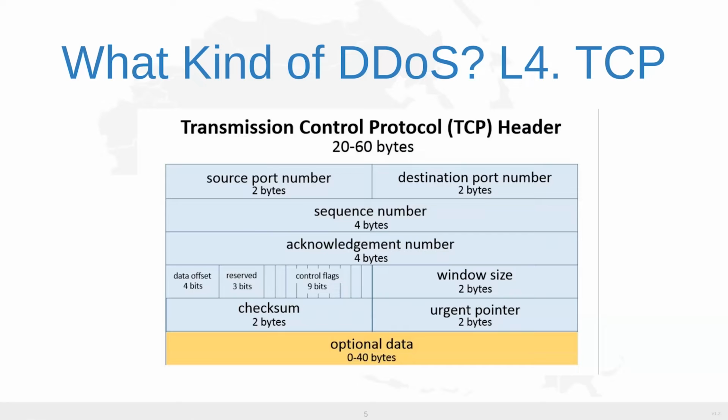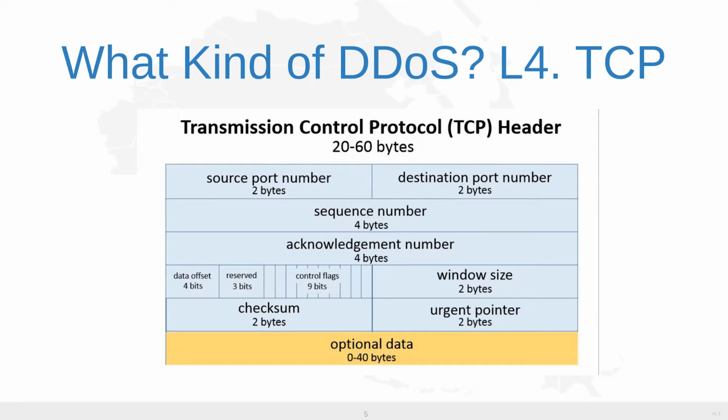Let's move a little bit up in the OSI model. Let's talk about level 4. We covered level 3, where almost everything can be used as a DDoS attack vector, and that's the type of attack we are going to talk about. Level 4 is also in scope of our conversation.